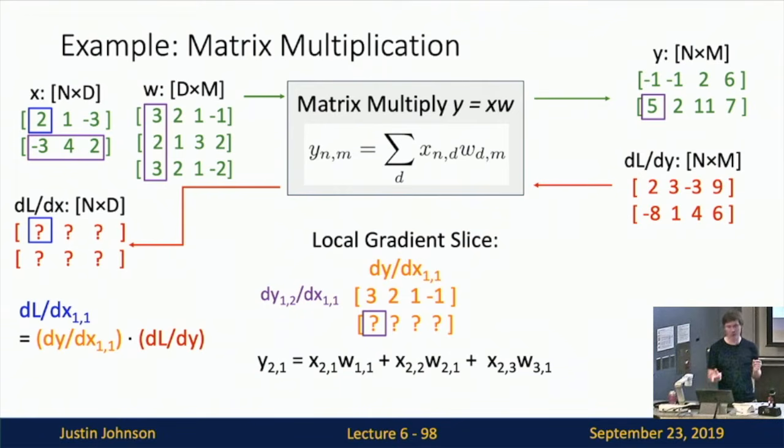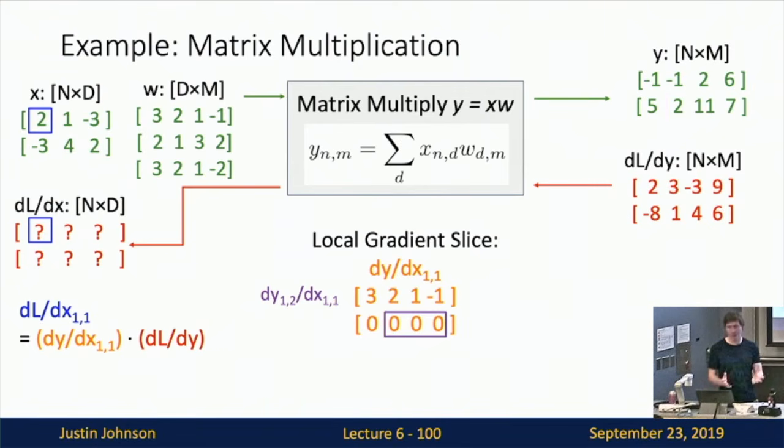Well, remember now the purple element of the output is computed by an inner product between the second row of x and the first column of y, but what you'll notice is that it doesn't involve that x11 term at all. So here the local gradient is 0 for this little chunk of the local gradient slice. And now you can expect that this pattern will repeat for all of the other elements in the second row of the local gradient slice.